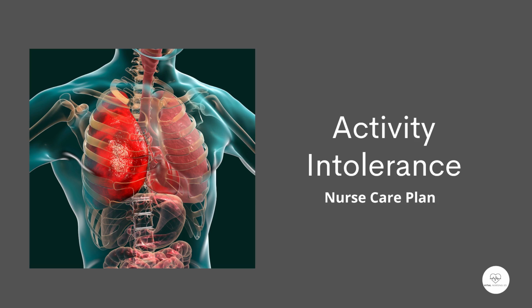In this video lesson, we'll be covering a nurse care plan for the nursing diagnosis of activity intolerance. This is a crucial topic for providing holistic patient care, especially for those recovering from illness or surgery. We'll cover its definition, defining characteristics, related factors, expected outcomes, ongoing assessments, and therapeutic interventions. By the end of this session, you'll have a clear framework for managing acute pain in pulmonary patients. Now, let's begin.